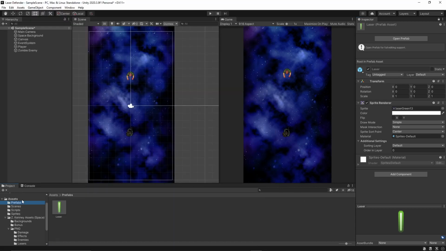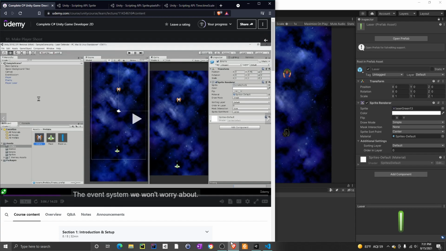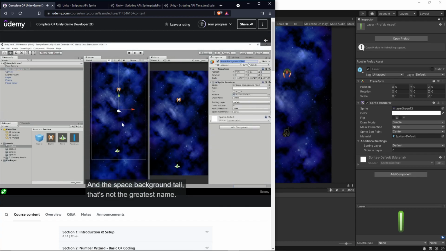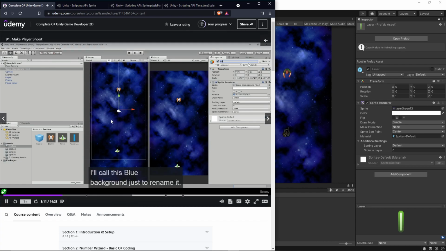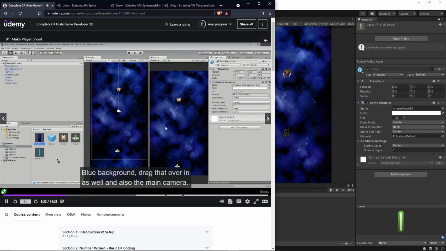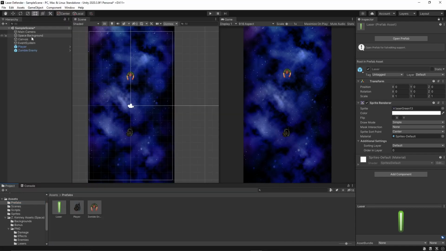So let's go to prefabs. There. There. Wait, even the event system? So it's just everything but the event system.